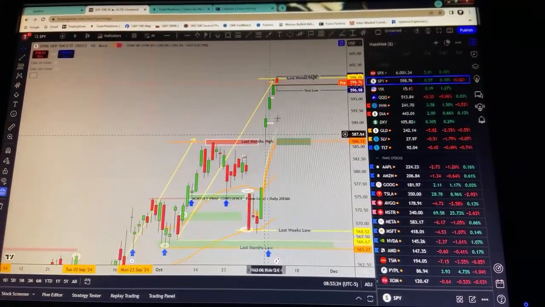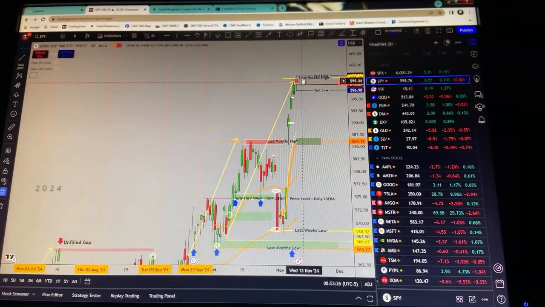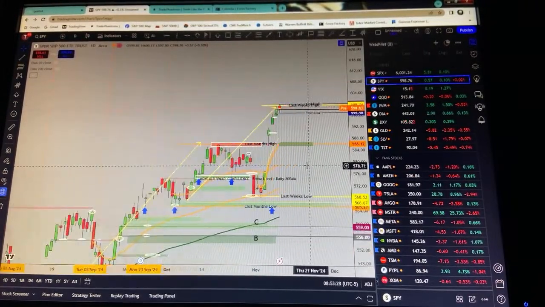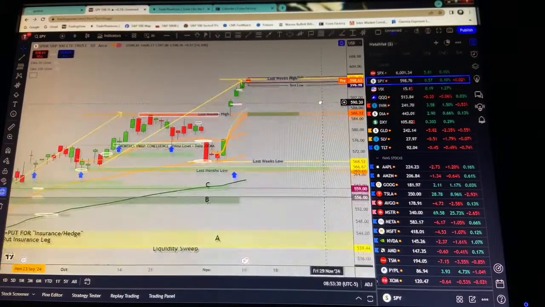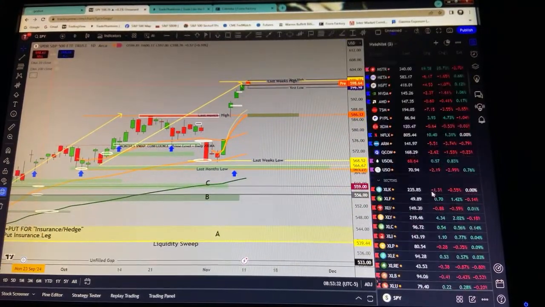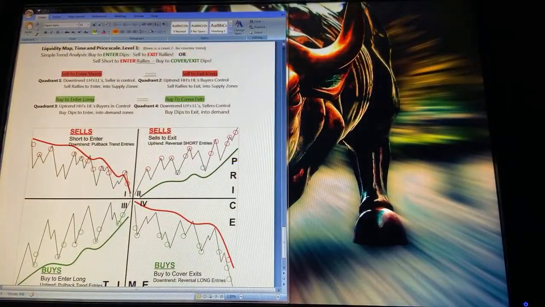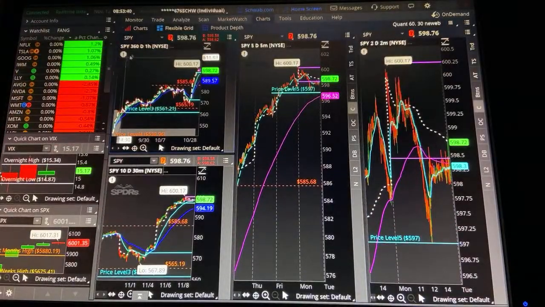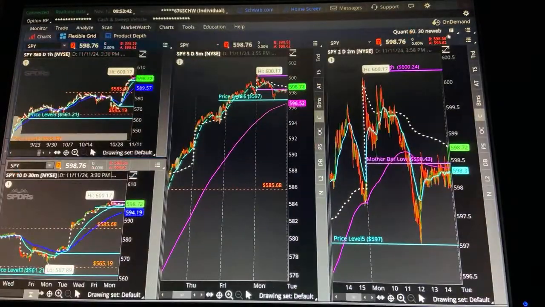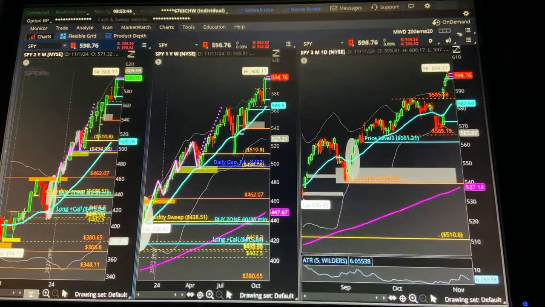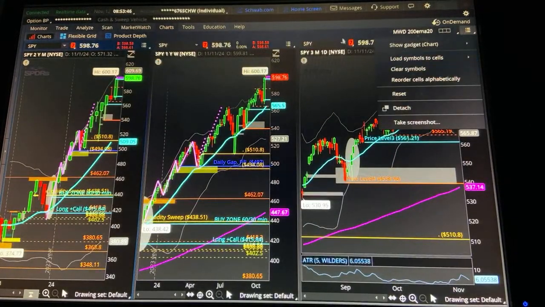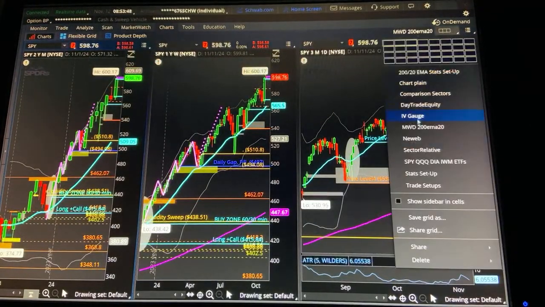We got SPYs at all-time highs yesterday. I'm on a daily chart of the SPYs here, but I'll go through some routine in a moment. I do notice that the sectors have calmed down a bit, but let me go over here to Thinkorswim and I'll start this off somewhat formally here, and I'll start with the major 4 indexes regarding futures.